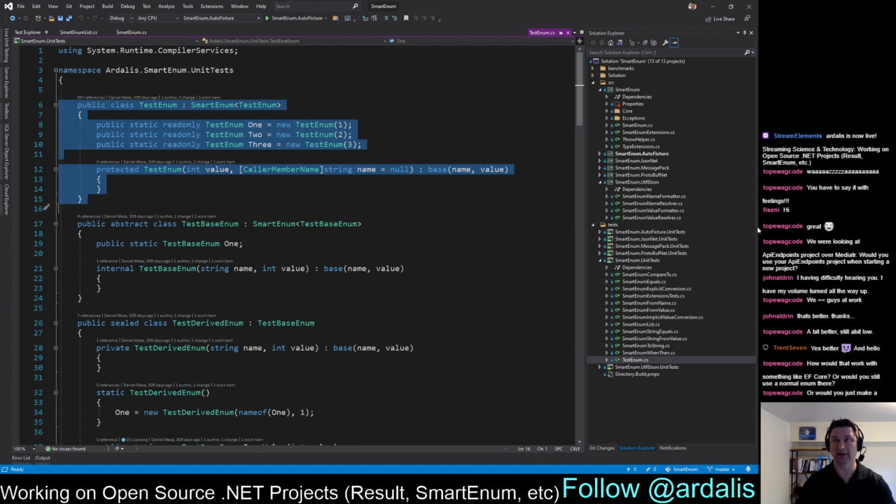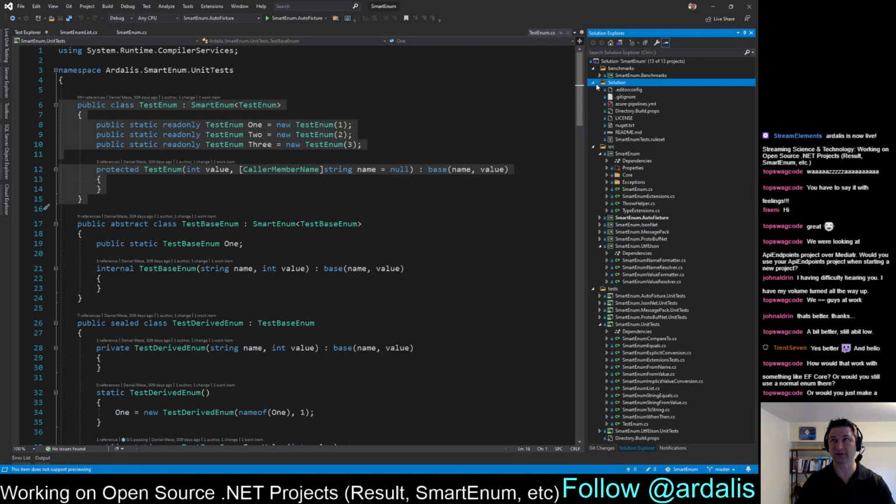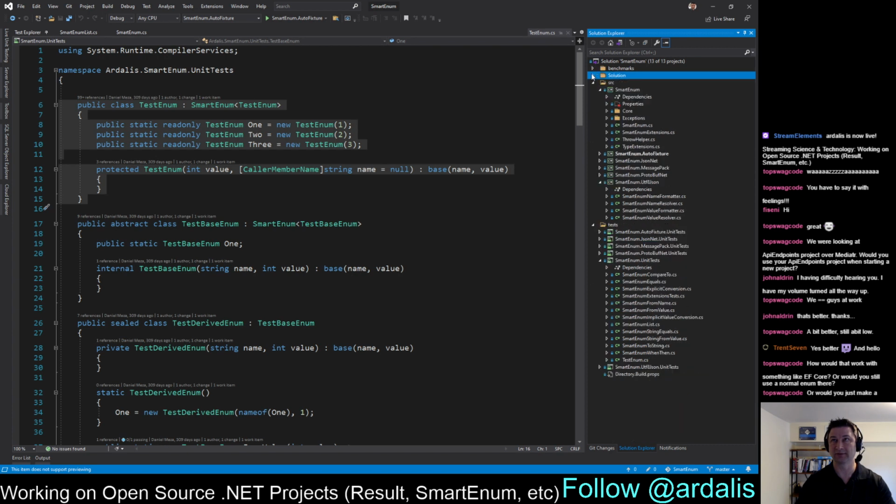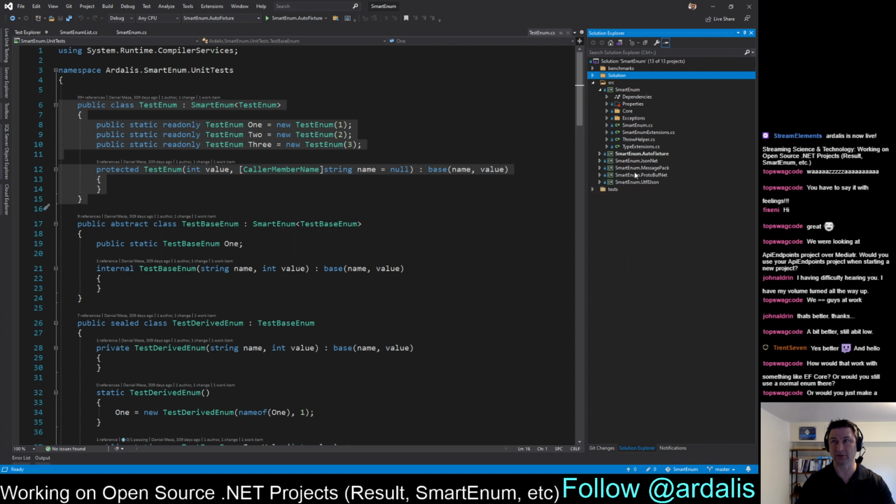Exactly. So there's examples of that, I think, out on the website. Not sure if there's a sample in here that shows EF Core. I don't think there is, but this project's been around for a while. Folks have used it for EF Core, and you can see there's a bunch of support for different ways to serialize it as well, to different formats and things.